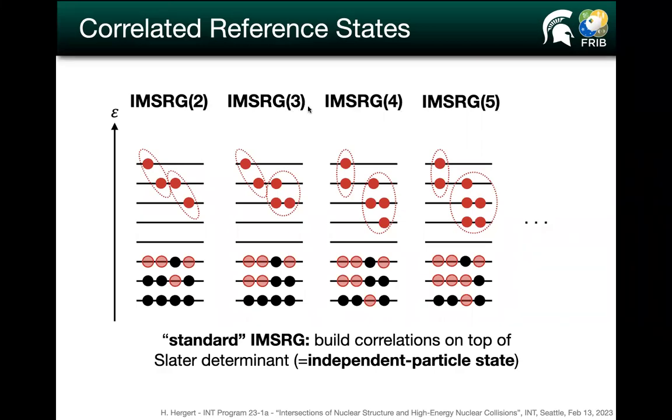So this means we would have to keep 3-, 4-, 5-body operators to treat these kinds of correlations in nuclei, which quickly grows out of hand because, yes, it's still polynomial effort, but then the polynomial would be something like single particle basis size to the power 15. And if your single particle basis size n is 1,000, that quickly becomes infeasible with the largest computers that we have as well.